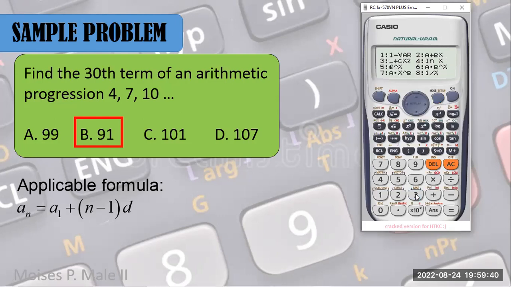How about sa CANON, Casio? So, mode, start. Okay? So, ayan, linear. Tapos, input nyo 1, 2, and 3. Tapos, 4, 7, and 10. Tapos, shift, start, regression. Y hat 5. Pero, dapat may N pa dito, which is 30. Okay na, 30, Y hat, then equals, you have 91. Same lang.